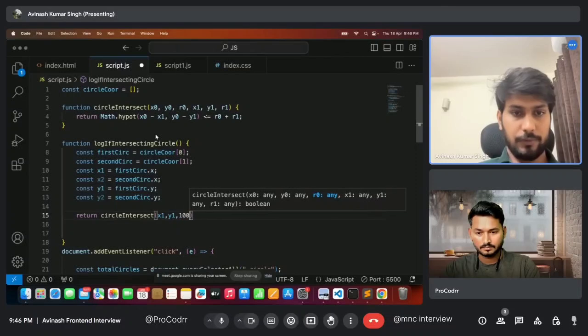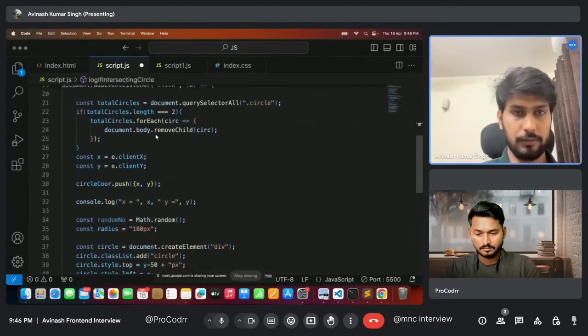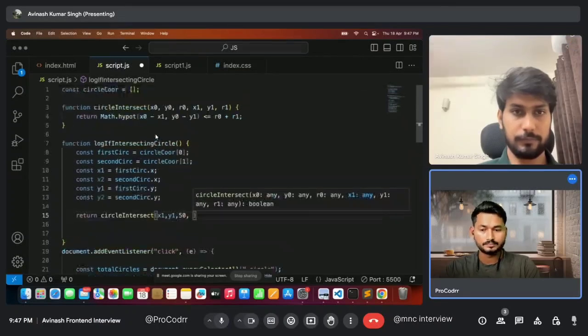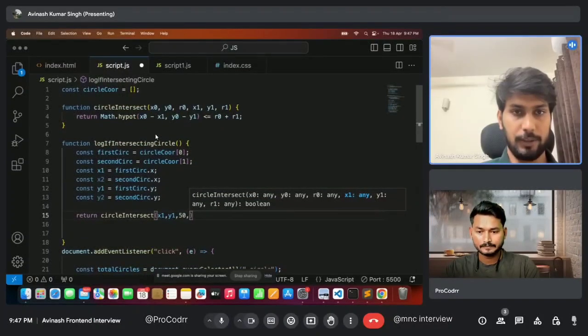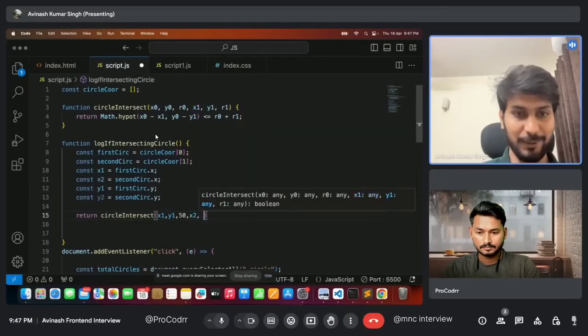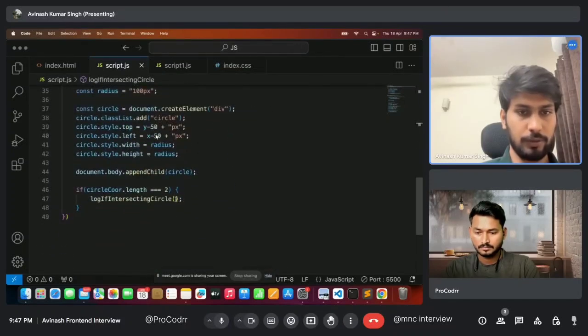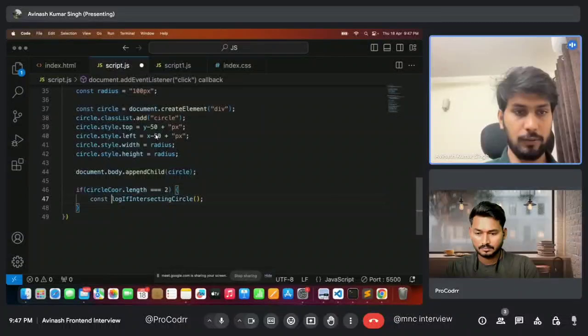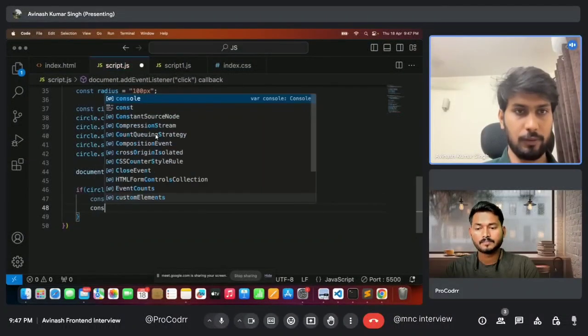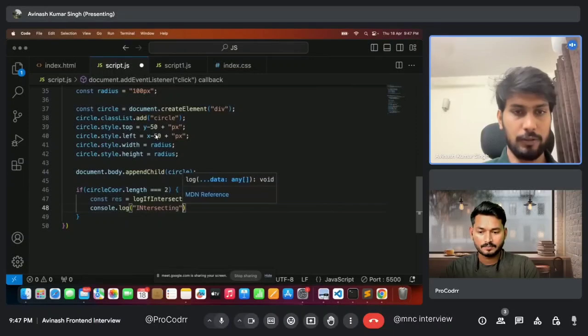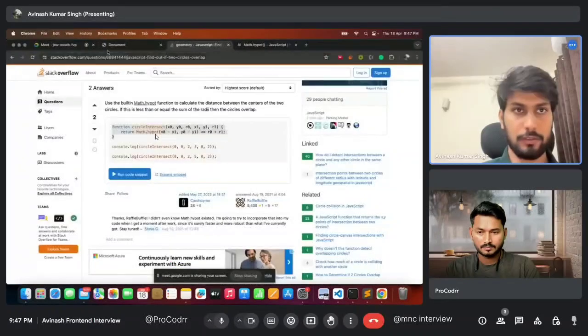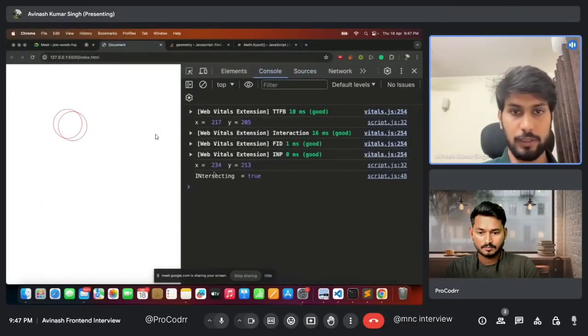Okay. Currently we are giving 50. No, 50, you can hard code. I'm just making it prepare for the random thing if I can do that too. And if circles intersect, this will return true. And console result, console.log intersecting is result. First, console intersecting is true.